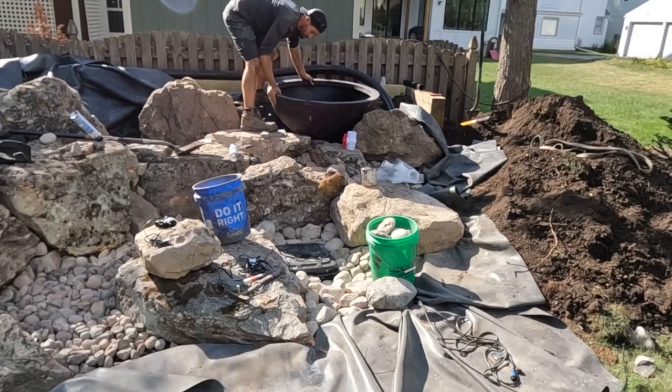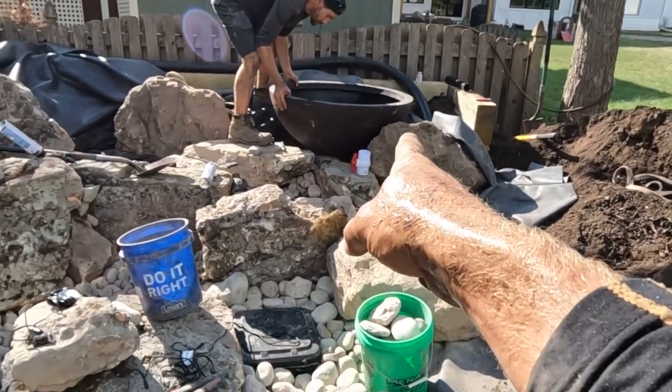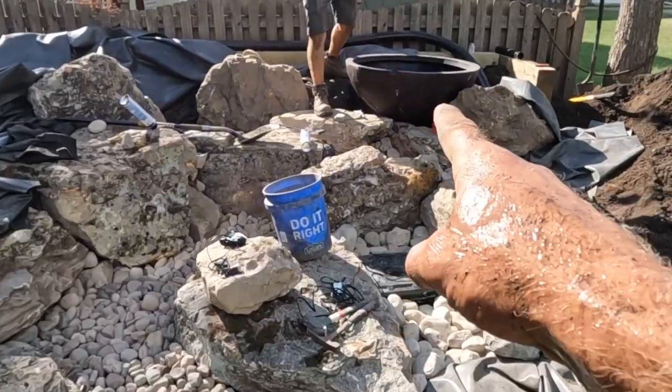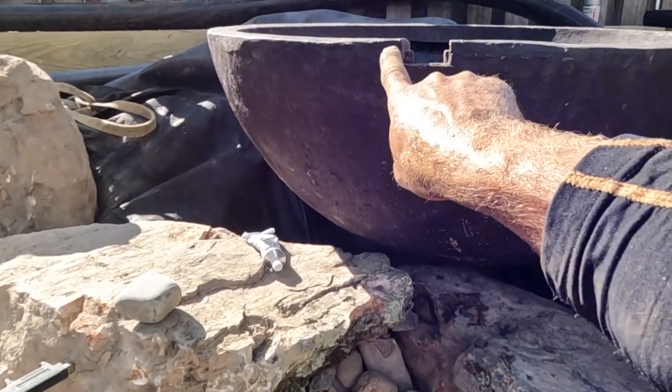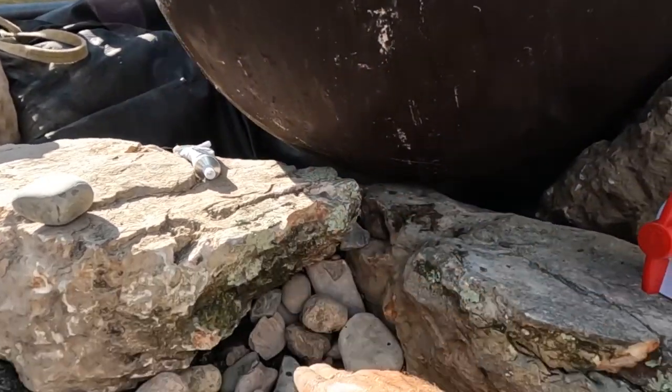You can see Dan's placing it over there. It's gonna have to come forward and to the right a little bit. So it's gonna butt up into that boulder there. Perfect. So what'll happen is this notch right here, we're gonna widen out to probably about 3 to 3.5 inches. And then that will fall down into this pooling area.